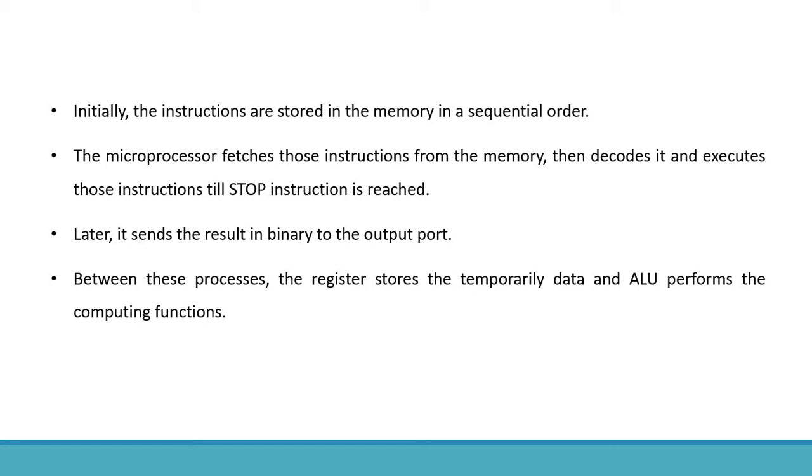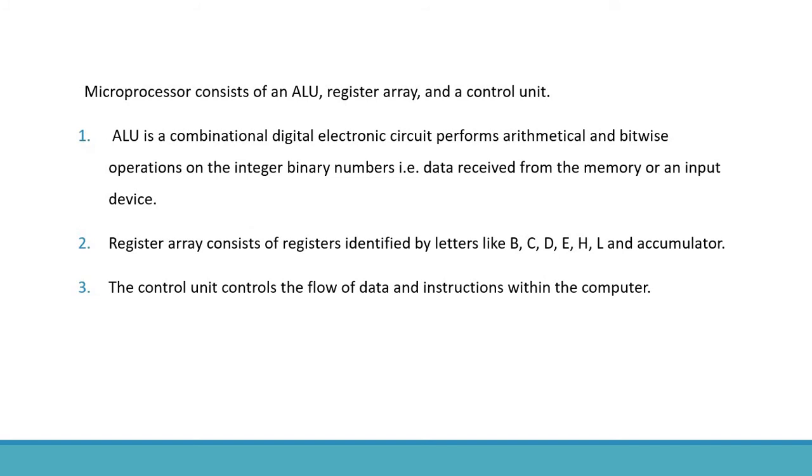Later on, it sends the result in binary to the output port. Between these processes, the register stores the temporary data and ALU performs the computing functions. So in short, we can say microprocessor fetches, decodes and executes the instruction. Microprocessor consists of ALU, register array and control unit. So let us see one by one.